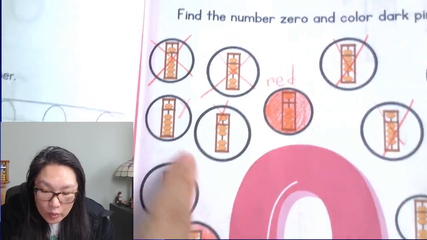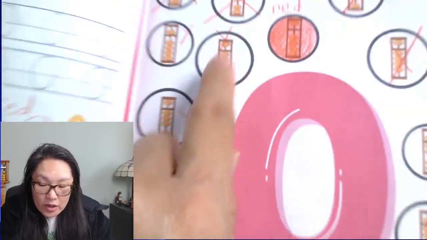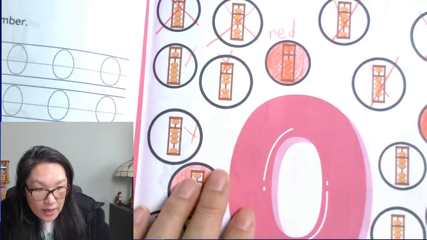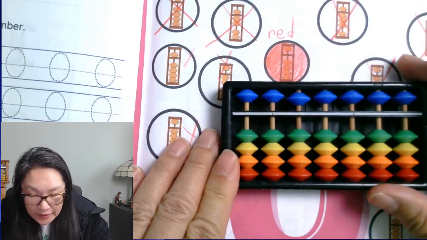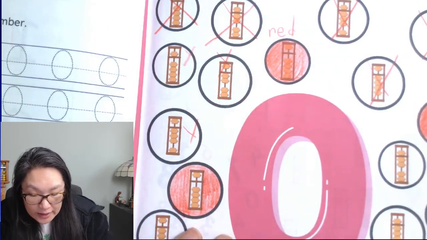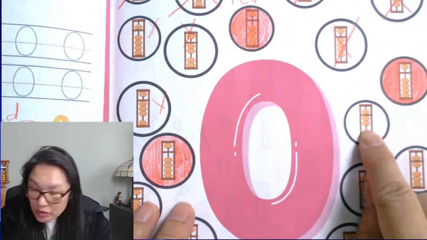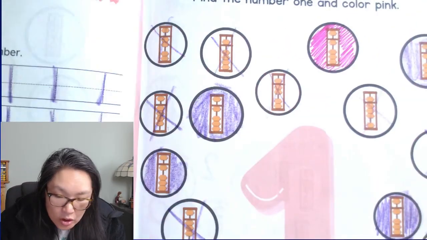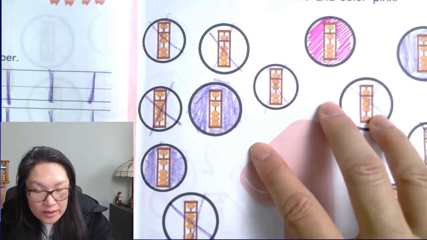This is what we're trying to do, we're trying to find the 0. So we're trying to find the 0 on the abacus, and then this is the 0. And then what does it look like on the abacus? So when we look at it like this, is that 0? No, that's not 0, so I'd cross it out. This is not 0, but then this is 0. I don't know if you'd see it, but that's 0. So then I would continue on, and this would be just 1.